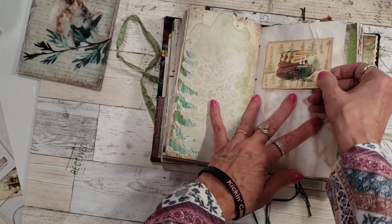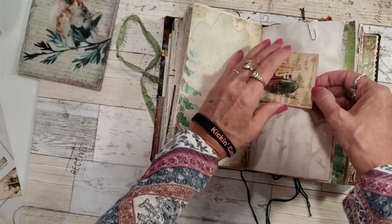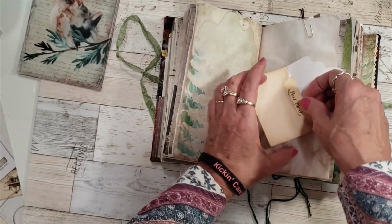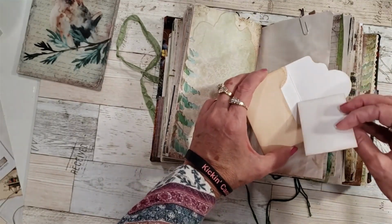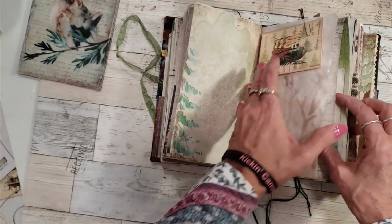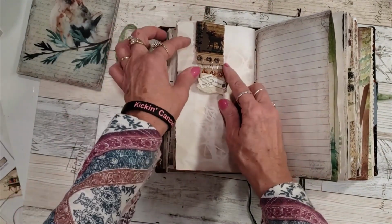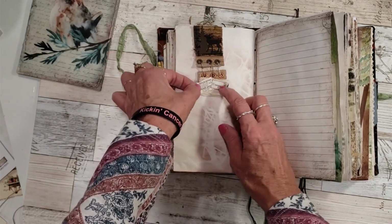Here's a paper clip that is cute on the other side, but this side just has a little envelope that pulls out, and it has a postcard inside that they can write on the back of. So that's just a cute little addition. And then this is the paper clip that I created with some junk again. This is book page and things like that.